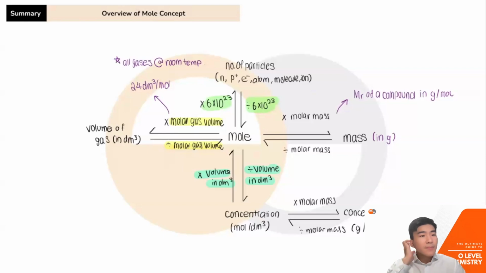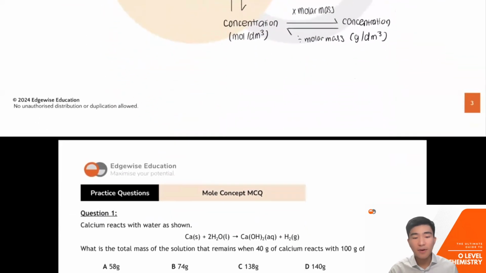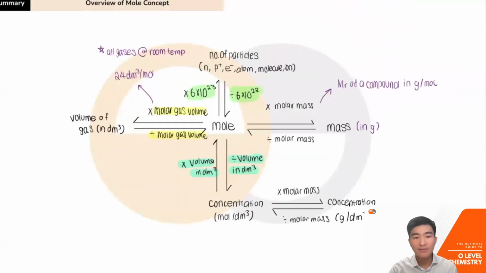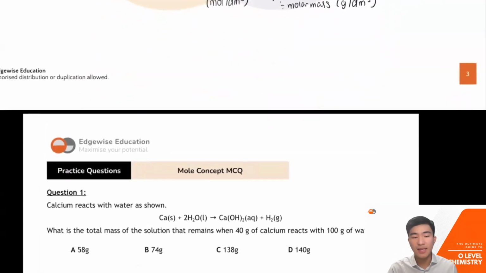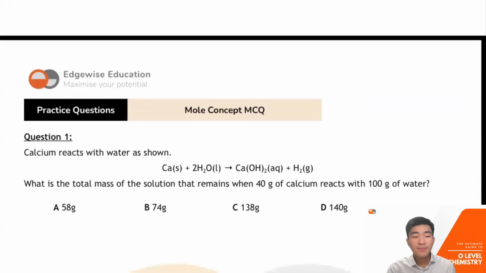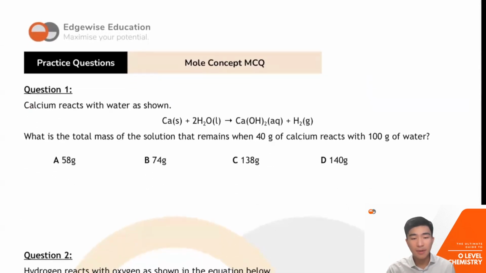Now, with that understanding, shall we try out some questions for mole concept? Later, you can identify which formulas you need to use for a certain concept. There are further concepts, for example, percentage yield and percentage purity for mole concept, but you need to understand that they are just an extension of this. Later, when we come to the questions, we will discuss them. All right? Let's look at question number 1.